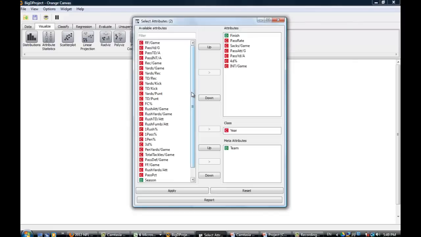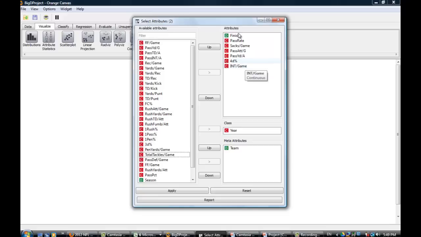Now, as you can see, we could have looked at yards per game, etc., third down conversions, all of those. But what we decided to look at was our pass rating, sacks per game, passing attempts per game, and the passing yards per game. And to show you a little bit about why we chose this, we also chose to show fourth down conversion and interceptions per game.